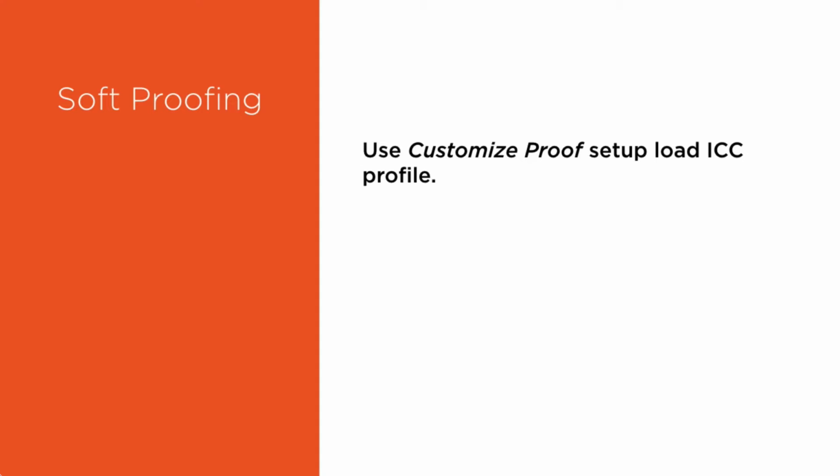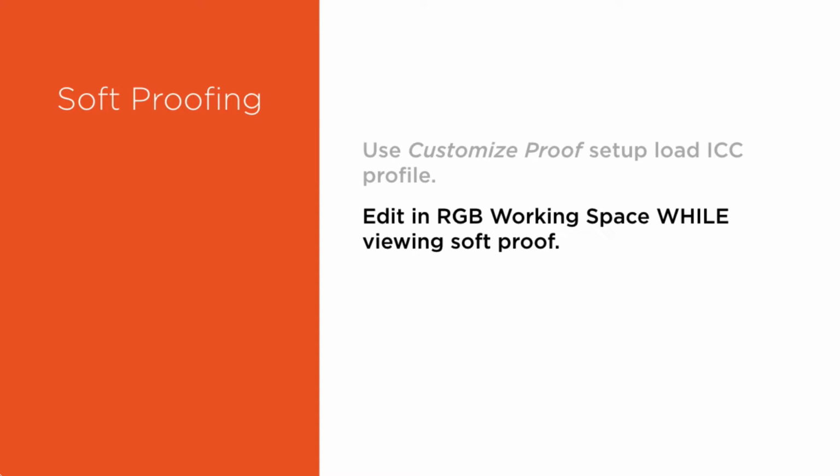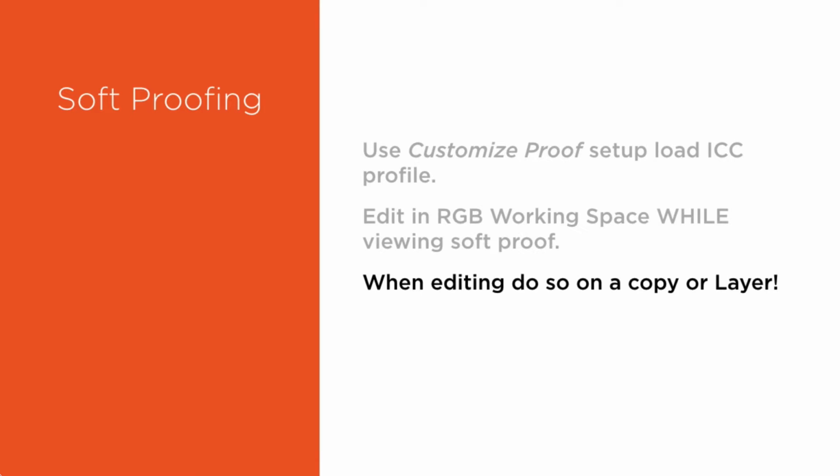And we're going to possibly edit the image a little bit. We're going to make output specific edits if necessary to make the image look a little bit better and more appropriate before we actually make our print. But we're going to edit in our RGB working space while we're viewing this simulation. So instead of converting to an output color space and then editing the image, we're going to edit in the full gamut of the working space that we have at our disposal while we view the simulation and make output specific edits. And I'll demo that coming up.